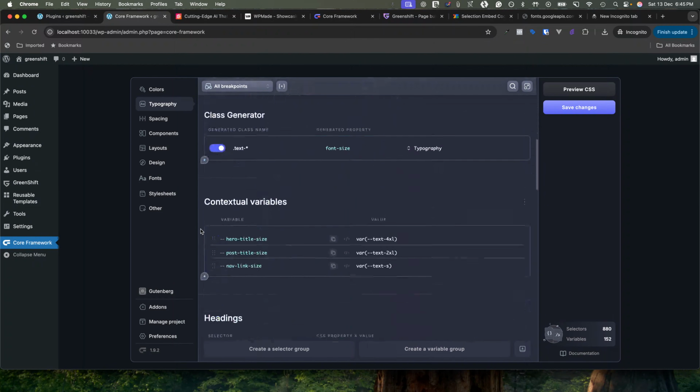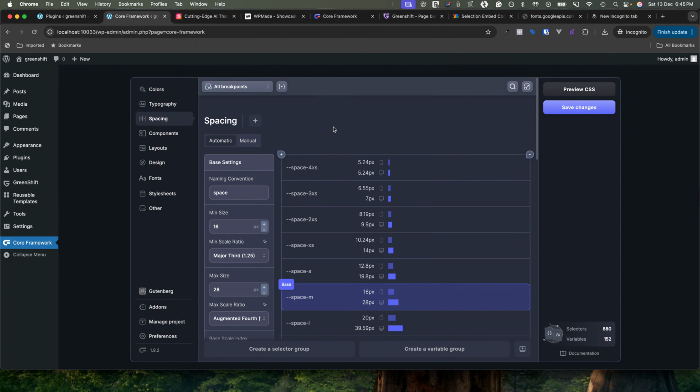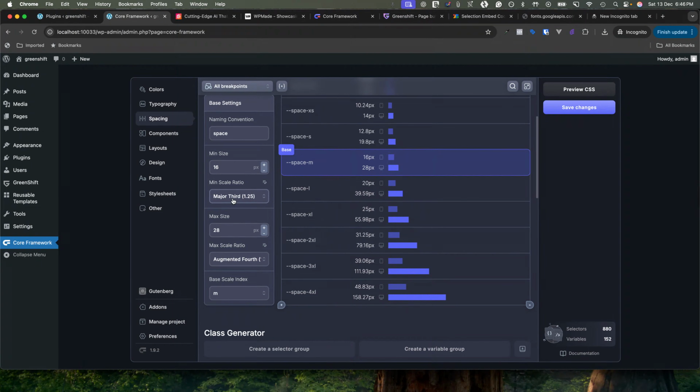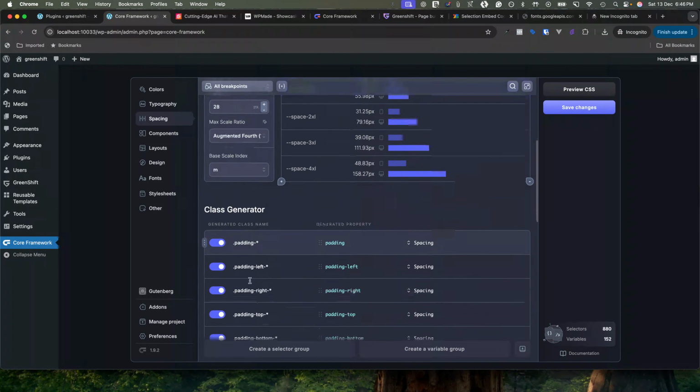Additionally, it provides the scaling option, which is also a fluid scaling, so the spacing will automatically be resized from 28 pixels to 16 pixels for the medium size, and for the small size and extra small size, it will automatically calculate based on that. This is the beauty of these frameworks. So we can just use the CSS variables wherever we need, and it will automatically calculate those spacing values. Here it also has scaling ratios. We'll keep it as it is.